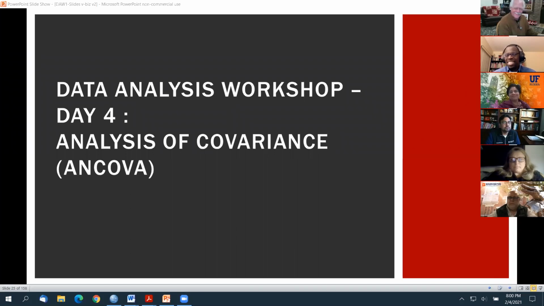So today, number 4, we're going to cover the analysis of covariance. The first day we looked at what we did when we compared two groups on a continuous variable. Then the second day, we looked at what we did when we compared 3 or more groups on a continuous variable.